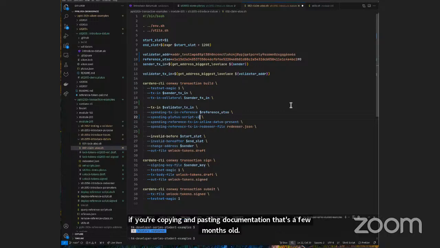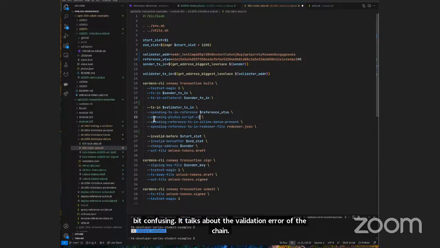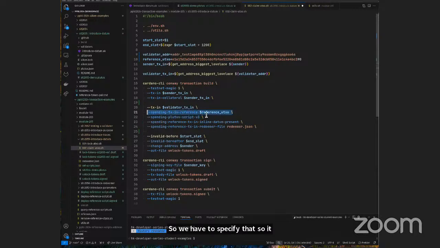And if I tried to run this script like this, I would get an error that's a little bit confusing. It talks about the validation error of the chain. So we have to specify that so it knows what version of Plutus is being used in this reference script.